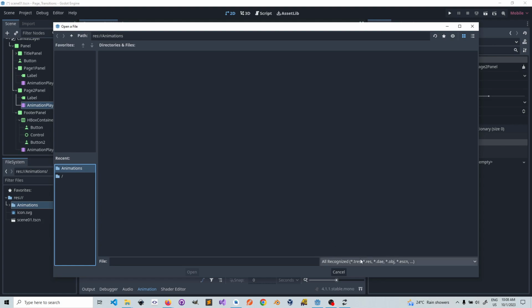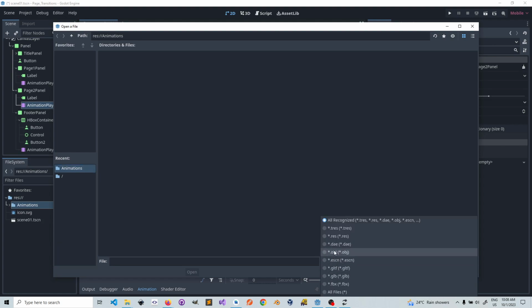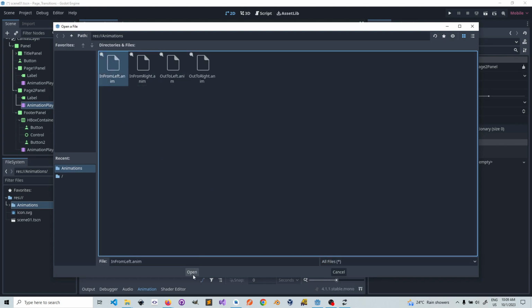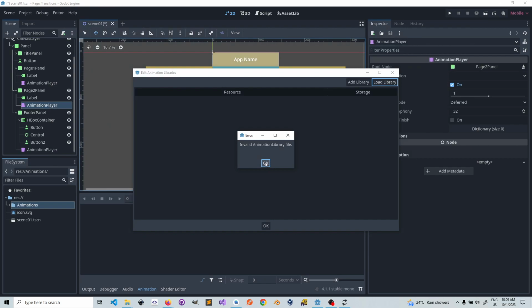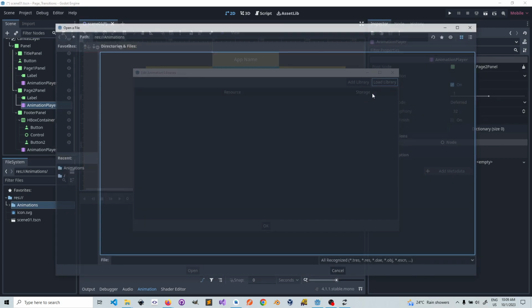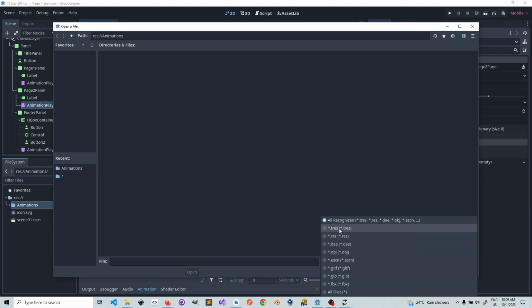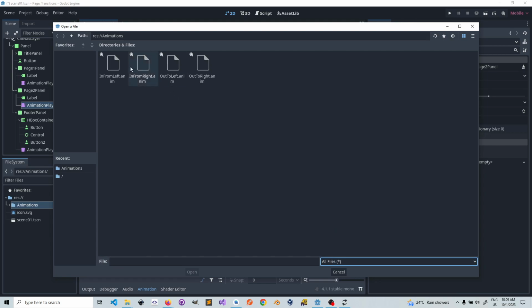Go in there, come down here and choose .anim, or choose all files. So we have in from left here, choose open, invalid animation library. I don't know why we get that. All files.